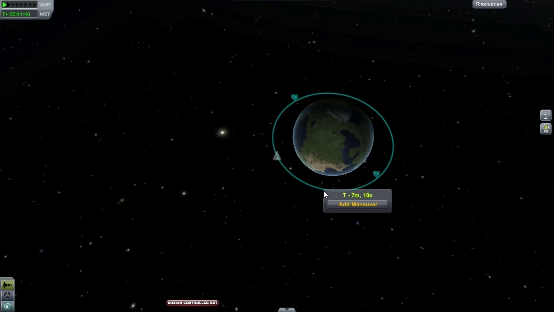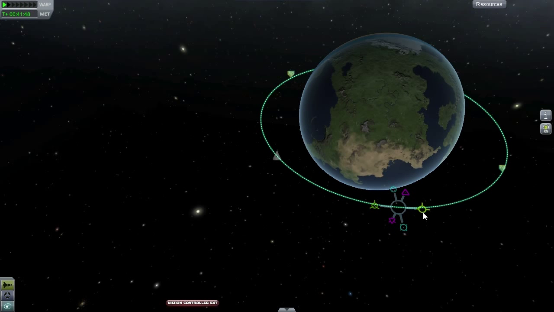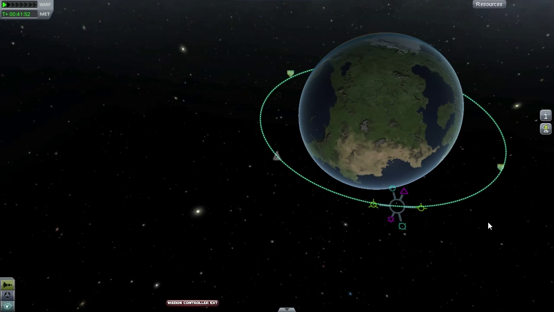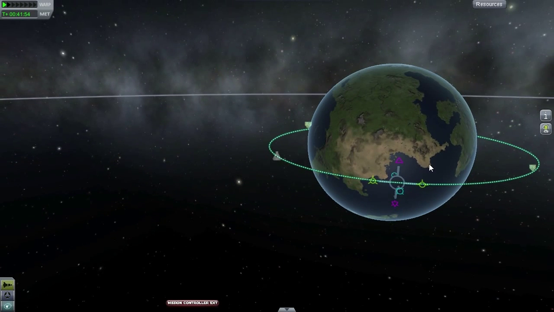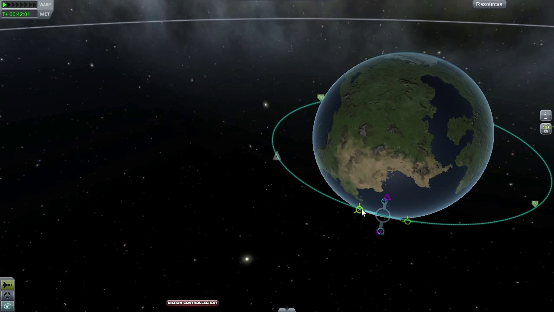It's called the maneuver node. We click add maneuver and we get a little circle with lots of icons, and these icons allow us to simulate a rocket burn. The yellow one here is the prograde marker. This simulates a burn in the direction of travel. Incidentally, the icon is painted in the direction in which it will simulate the burn. The opposite one, the yellow circle with the cross in it, is a braking maneuver, a retrograde marker.